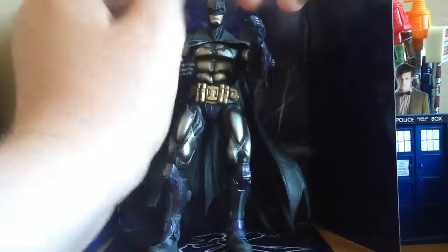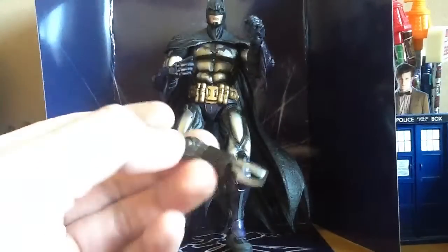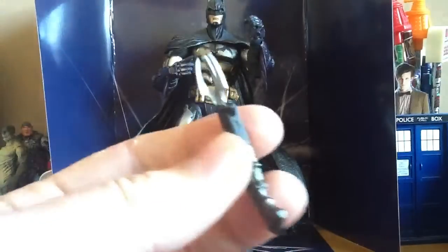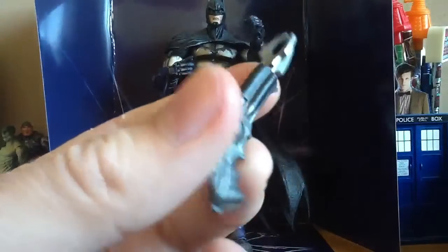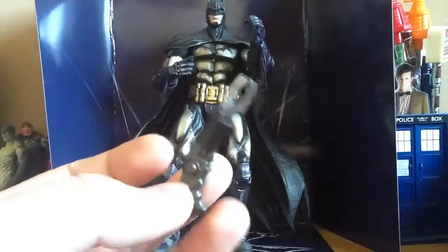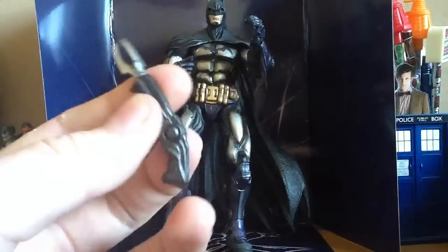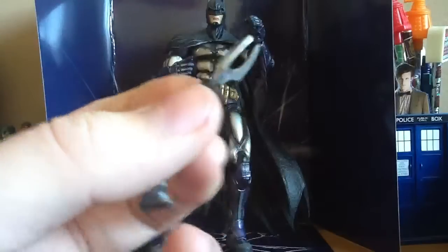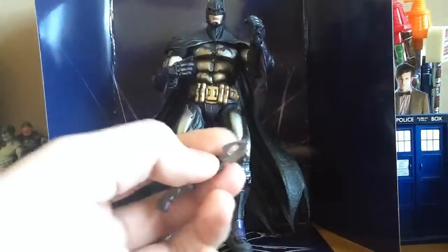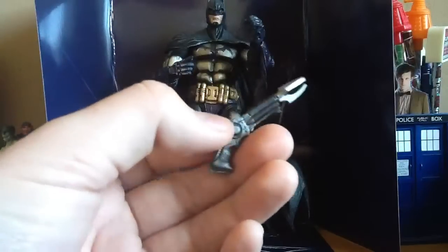So if I just take this out of the hand, this is the grapple gun slash Batclaw gun from the game. And this is just a regular Batclaw. Because you can get the triple barrel Batclaw thingy with the other Batman figure, which is just a regular Batman — I kind of thought it would be the other way around. I kind of prefer this one. It is bent a bit, which is weird, but they have changed it slightly. The handle on it was kind of just straight I think — unless that's how it was. This is how it was in Arkham Asylum compared to Arkham City, because I think it does look different in Arkham City. The claw — if I'm wrong, please tell me. But it doesn't seem to be removable; I'm not going to try it too much because of how flimsy it's likely to be. But they've really, really sculpted that nicely — it does look like Batman's gadget.